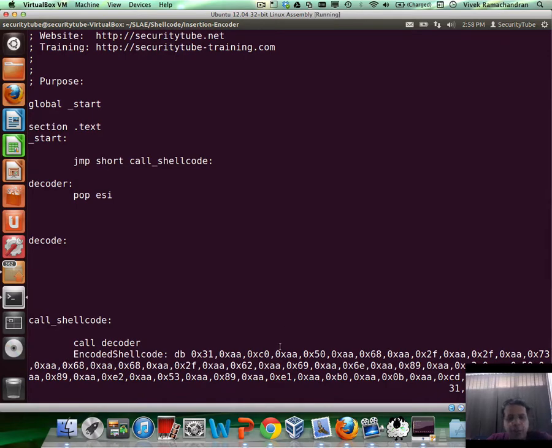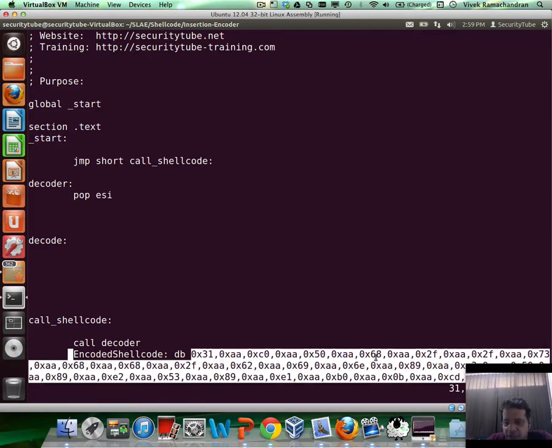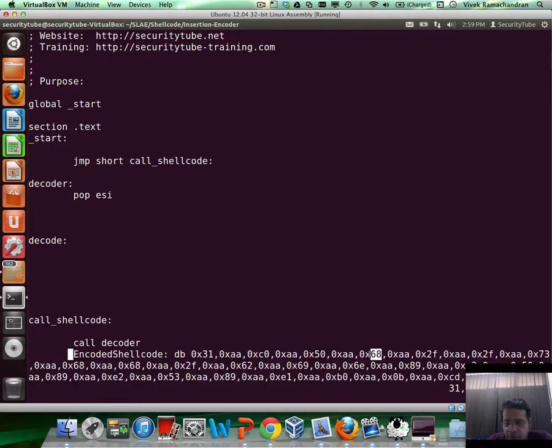Now, what is it that we want to do? We basically want to take every odd value, which is, we want to take this and replace AA with this value, and then we want to take 50 and put it in the location where C0 is. Then we want to take 68 over here and put it in this location AA, right?